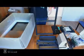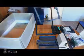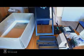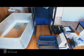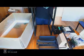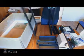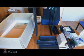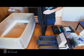Then we get some more framework. Now I thought this actually had to be assembled yourself, but it must be very confused with putting these bits in. So these bits go in between. They've got little rubber feet on as well. Is that going to stay? Will it stay? New video from the Blender people. Oh, no. Okay. So it's about that big then. It's quite nice. I think it will sit nicely next to mine, my other printer. Again, nice and black anodized.